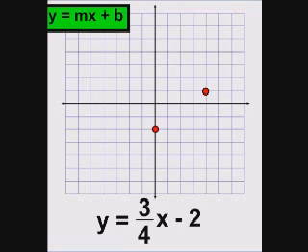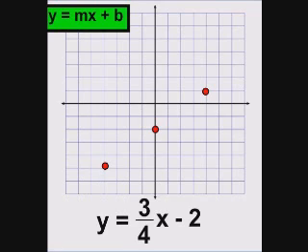Instead of going up 3 and right 4, if you do the exact opposite process, that will also get you points that are on the line. So instead of up 3 and right 4, we can go down 3 and left 4. Going back to that original y-intercept that we graphed, we're going to go down 3 and to the left 4. And notice that it's going to line up. The way you can think about why this works is that if we were to start here and go up 3 and right 4, it would continue with that same pattern. So you can either follow the slope as it's written, or do the opposite process, and that will get you points that are on the line.